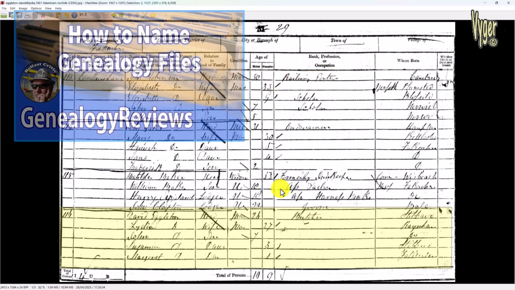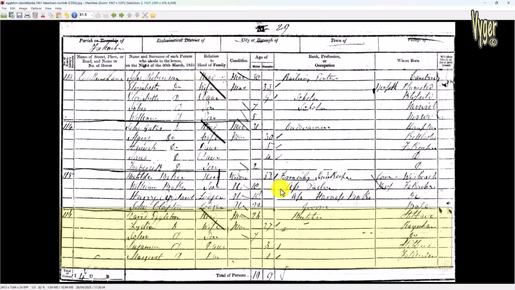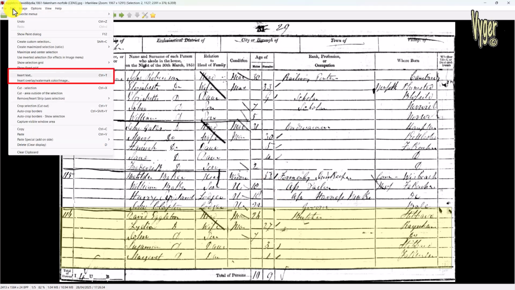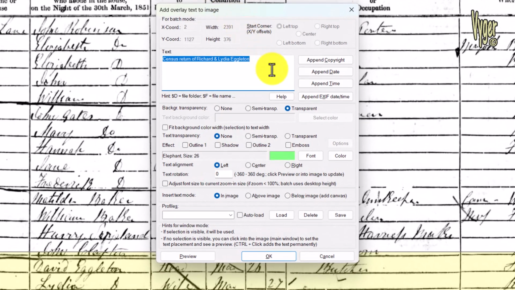I already have the essence of this file data in the file name, as you will have seen if you had watched this video. However, if you want to further add text or notes to an image file, then this is the method to use. Select Edit from the menu, followed by Insert Text, or use the keyboard shortcut Ctrl-T. Again, there's a lot of things here that you can change, which I won't go into. You can experiment yourself when you become more confident. I've already entered the text I want applied in this box.